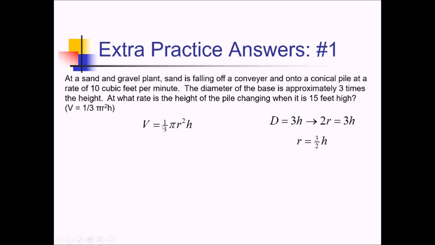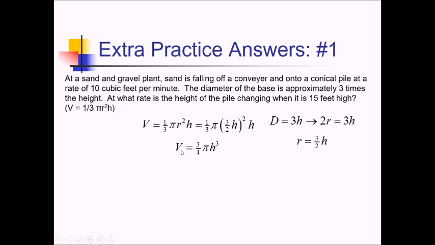I'm going to write volume equals 1/3 pi times (3/2 h) quantity squared. And at this point, it's time to clean this up a little bit. So if I square this, this is going to be 9/4 h squared. 9/4 times 1/3, that's going to be 9/12, which is 3/4. So we have 3/4 pi. And we also have an h squared times an h, which is going to give me h to the 3rd power. There we are, h to the 3rd.